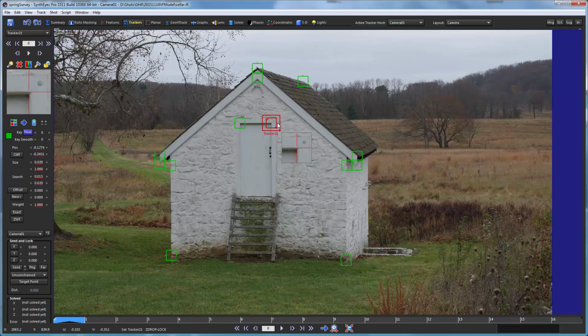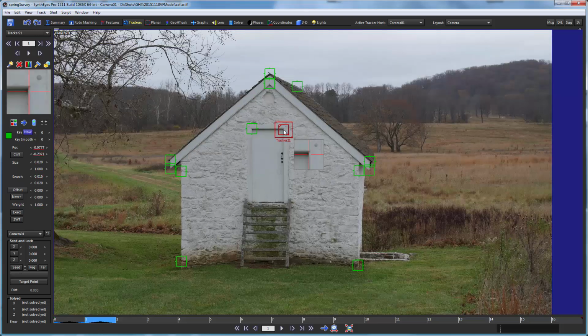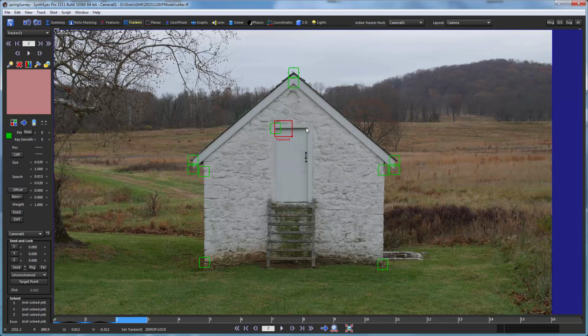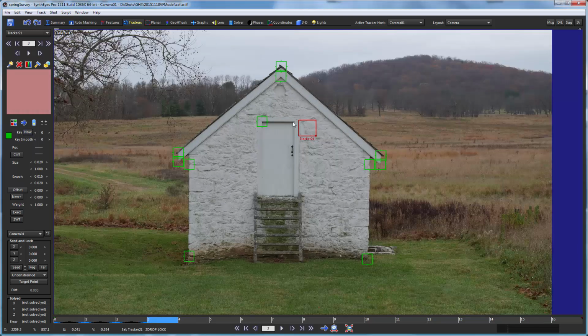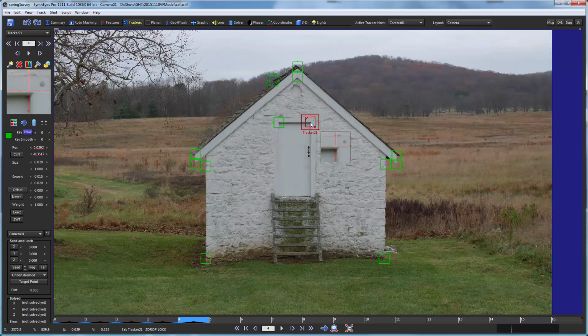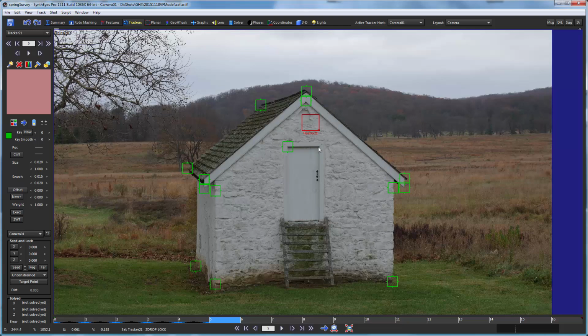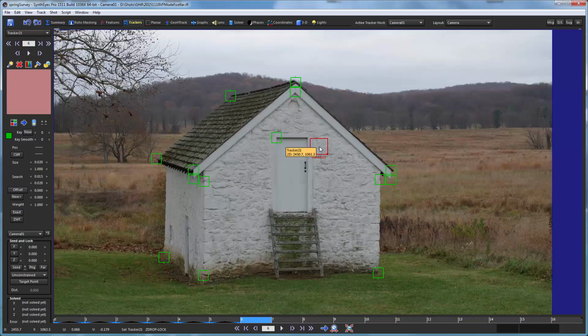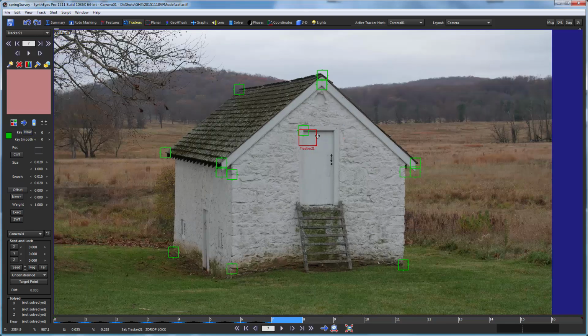And one of the things you should notice about this is that I'm doing it on the front edge of this door frame, not on the back edge. You need to avoid problems. If I was going on the back edge, then as I work through the shot, I'd be tracking something that's actually not flush on the surface, but inside, and at a different viewing point it would really be looking at a different point in the 3D environment.